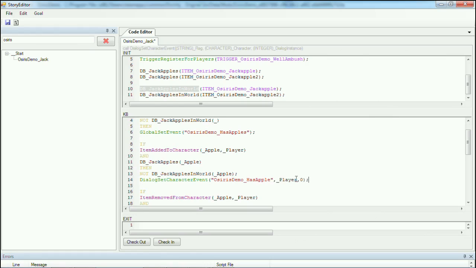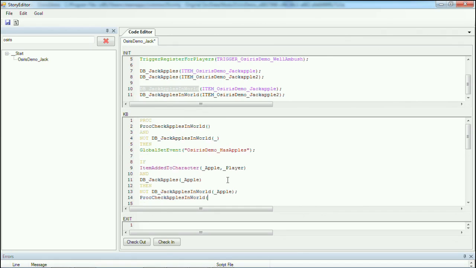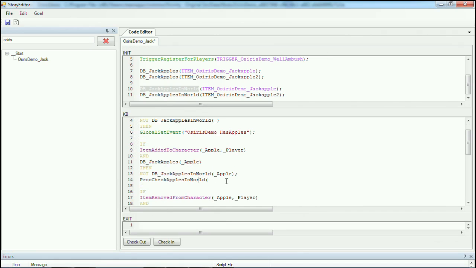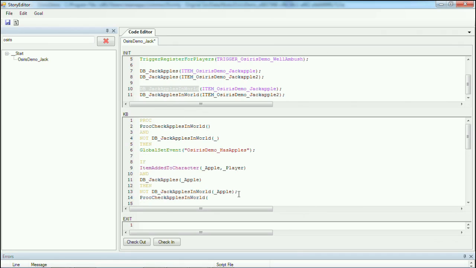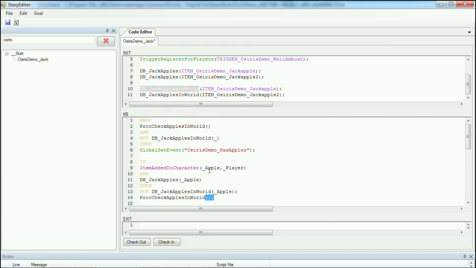We'll get rid of this line. And we'll do this here. Check apples and world. And you do it just like that. So you just type the name and you pass the list of parameters along with it. And since this one doesn't have any, you just have the empty parentheses here.